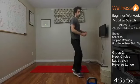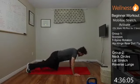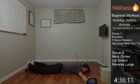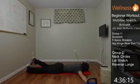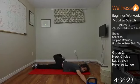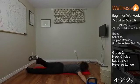And time. Okay, so we're back on our stomach. We're getting ready for that scorpion again. Let's have a little more space here. Okay, and then we just lift the leg and rotate whatever we can, trying to keep the chest down as much as we can when we're doing this movement. Just back and forth, one side and then the other.